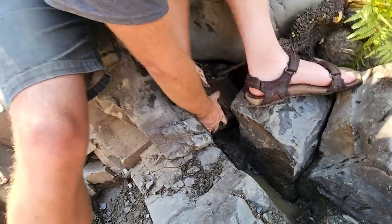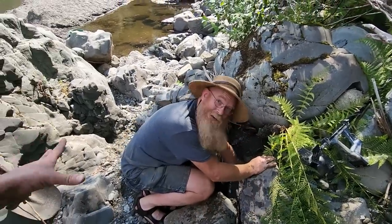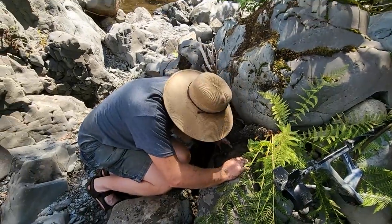Yeah, this is exactly what I'd be doing underwater. There's no water. I'm actually way more happy than you think to see this. I've always wanted to work in this area, but I just couldn't. So now I'm kind of creeping in on Dan. As long as one of us finds some gold today, I'll be happy.